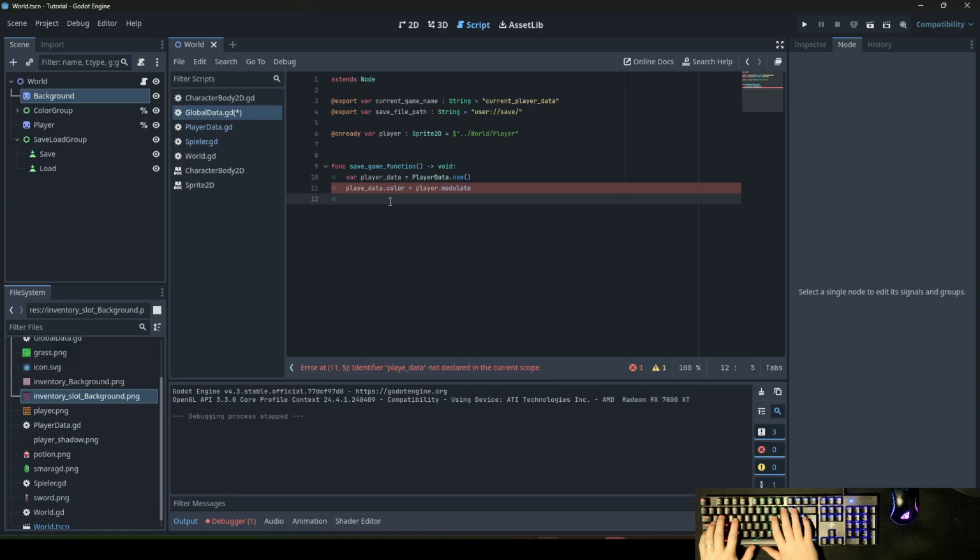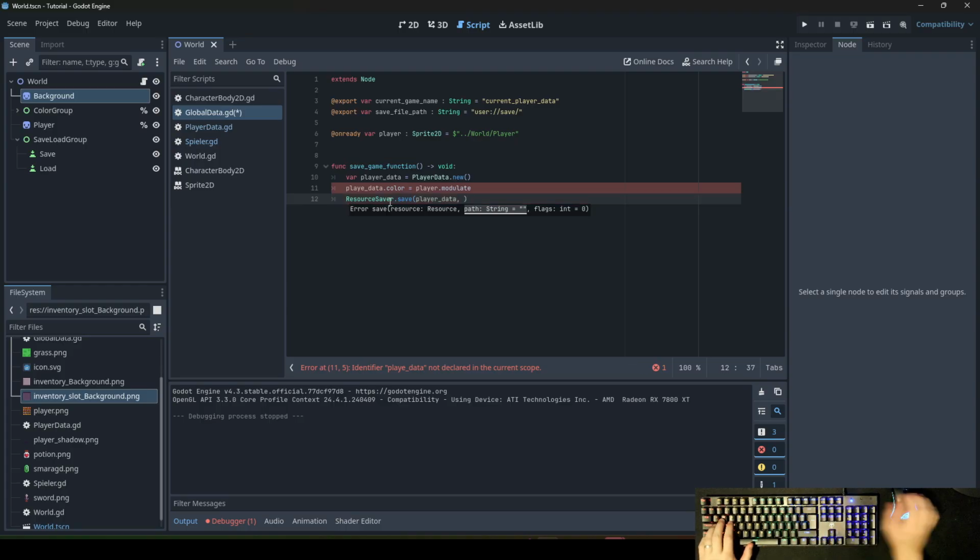And this we will do simply with ResourceSaver.save, and now we need a resource, a path, and flags. But in our case, we just need the resource and the path. The resource is the player data we just created, so we say player data.